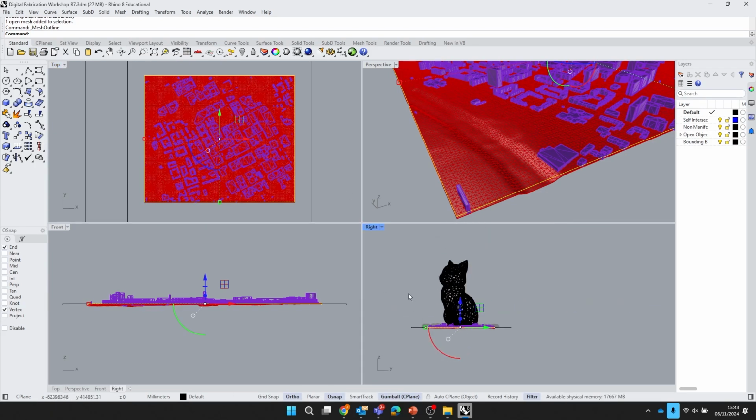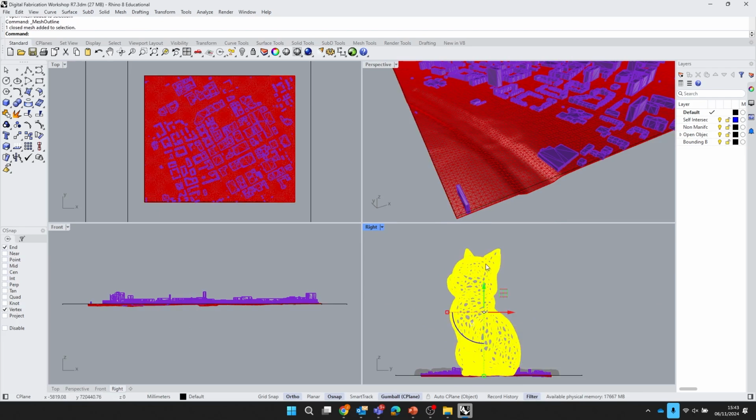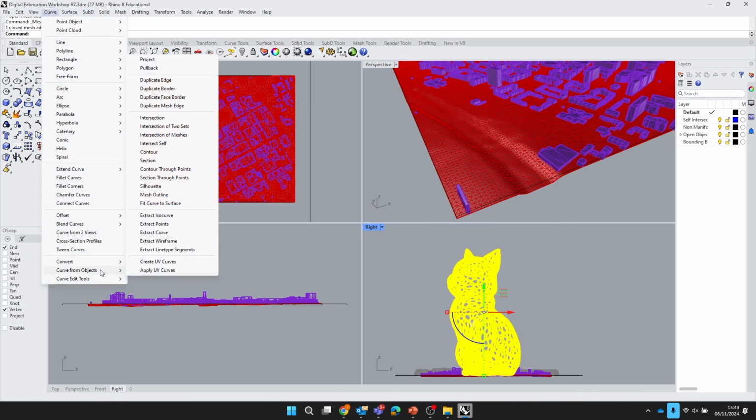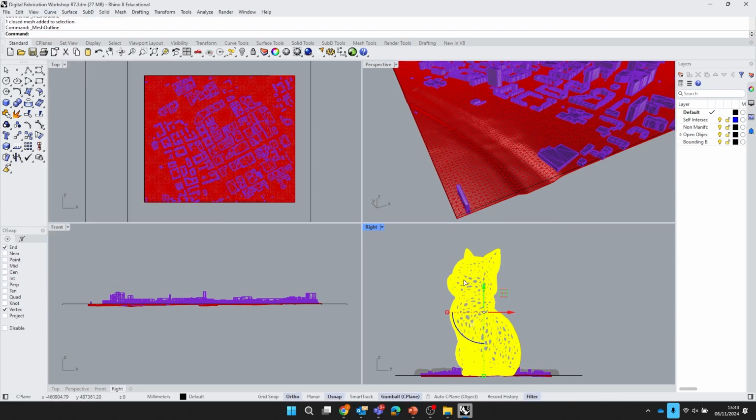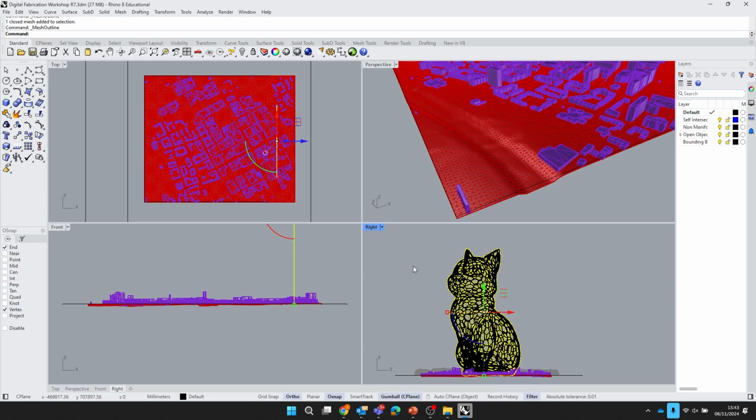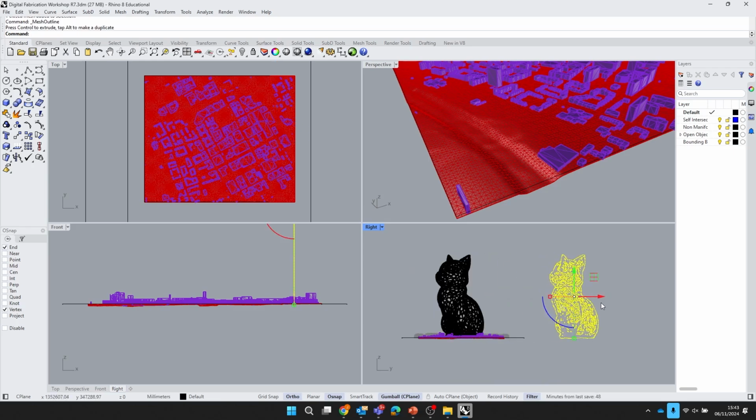The interesting thing with mesh outline is it's view dependent. So for instance, if I select this Voronoi cat thing that I got, go to mesh outline again, I've done that in my right view. In fairness, that's the most complex object I could have chosen, because it's all the Voronoi stuff. There we go. That is now created. It's almost like a make 2D that's view dependent of the mesh. And it will move it all onto one flat plane as well.